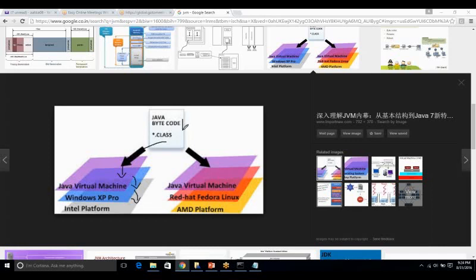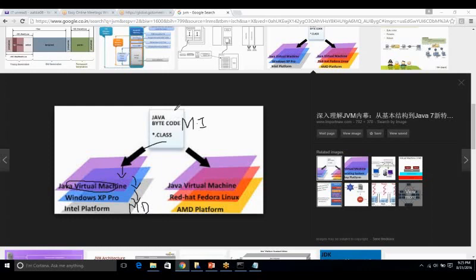So this is machine independent code. This code should be translated into the machine dependent format, the CPU specific, OS specific format. This is done by your Java virtual machine. So it translates the code from machine independent to machine dependent, and then this machine dependent code is submitted to the Java runtime engine, and then it starts executing the code.